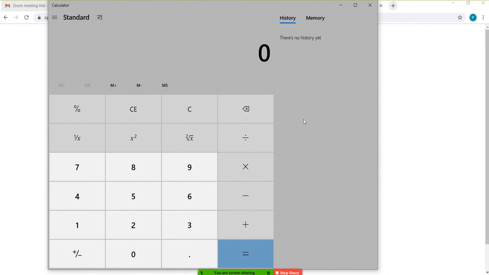Now if I want to automate my tests on these, then for the Microsoft Windows calculator I need to use the Microsoft UI Automation library. For Android, I need to use the Android UI Automator framework library, and for iOS it is the XCUITest framework library, right?